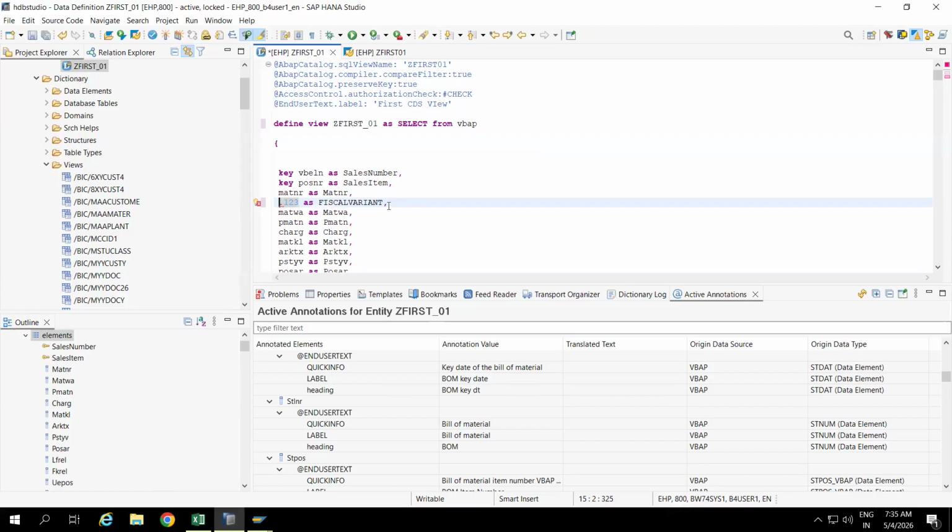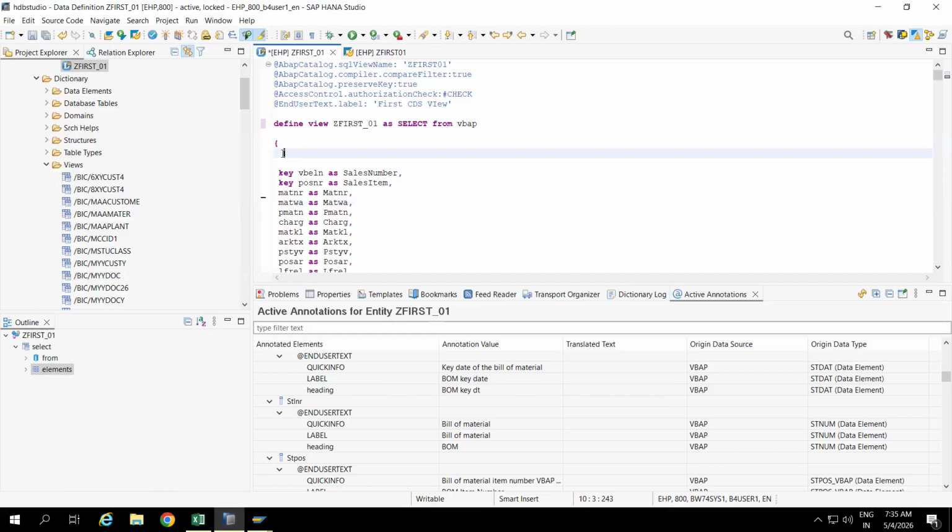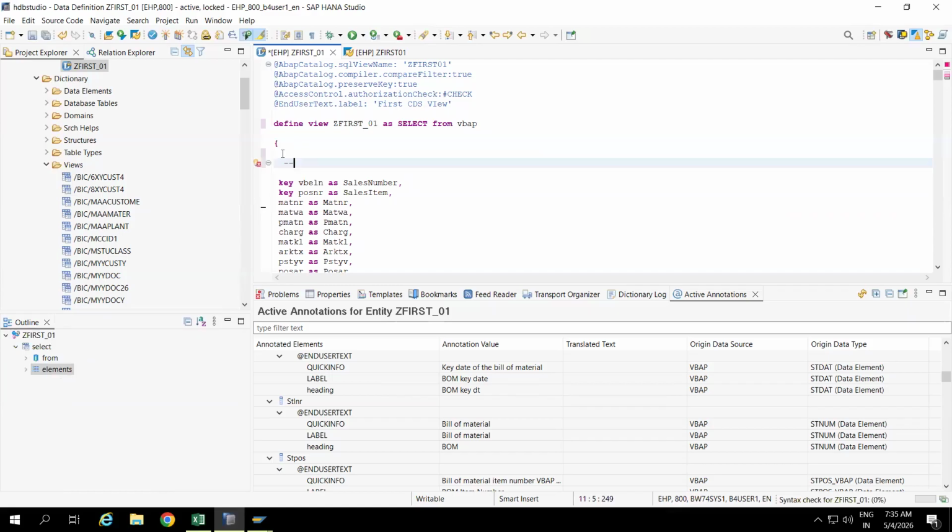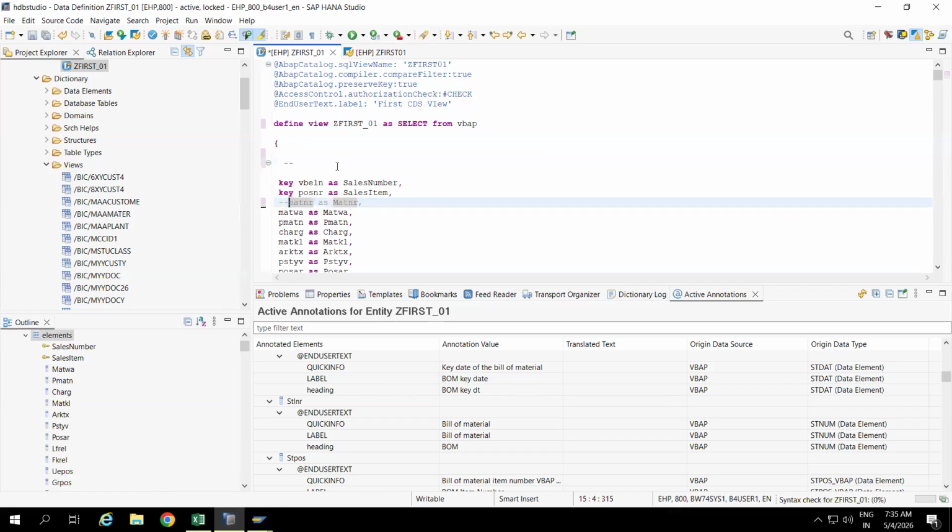And if you want to make a comment in the CDS view, you need to use a double slash. Now I want to make this one a comment, so it will not display. You can also use a double slash, for example like this.